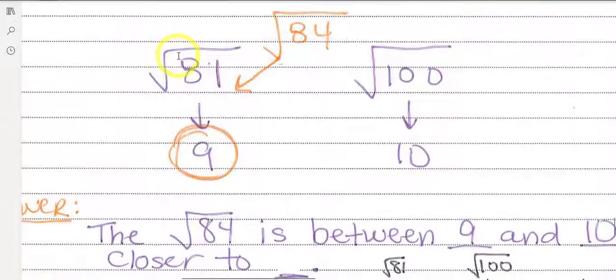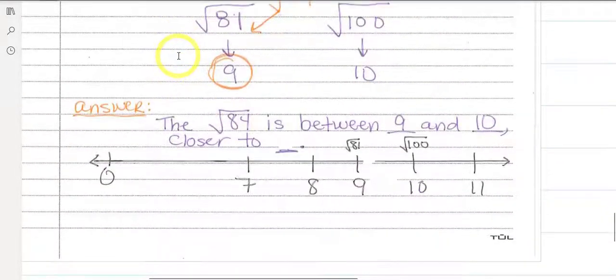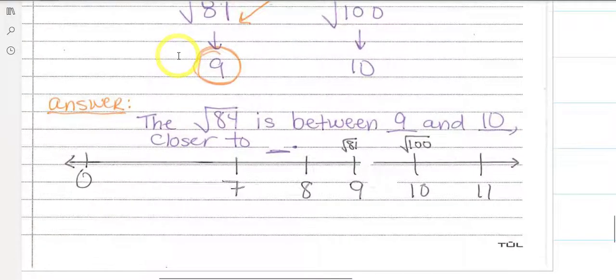which is 9. The way we answer these when you're doing them in class, you're going to be given a question to respond to, and they're going to ask you, the square root of 84 can be found between which two numbers? It'll be between 9 and 10 on a number line. If you look here on this number line, here's 9 and here's 10. The square root of 84 is going to be somewhere in this vicinity between these two. And we say that it is closer to 9. So we're going to have to draw it on a number line so that it looks like it's closer to 9 than to 10.